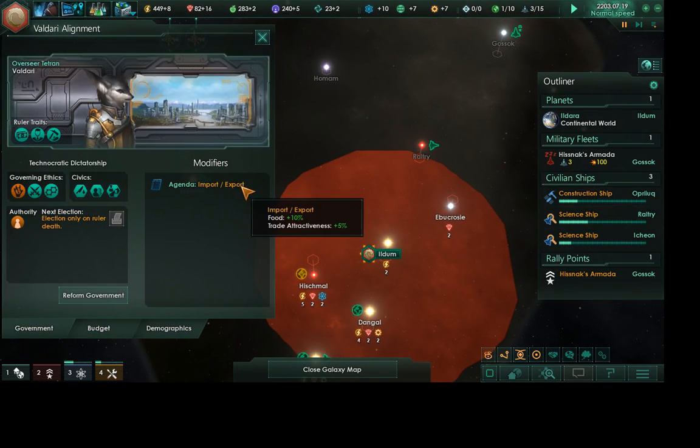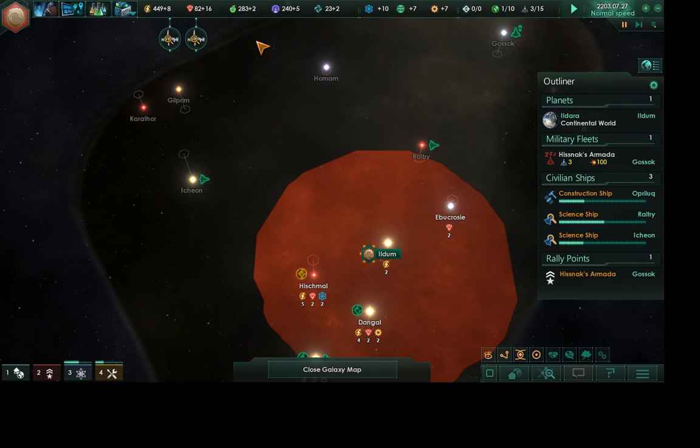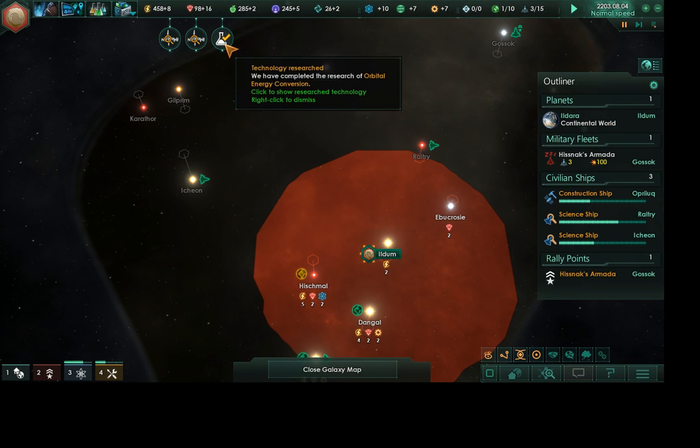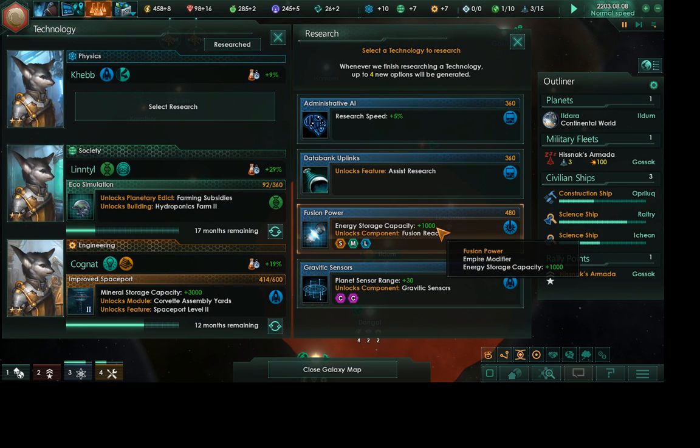But we are the Valdari. So, we have exactly one planet. We're only allowed 10 for right now.